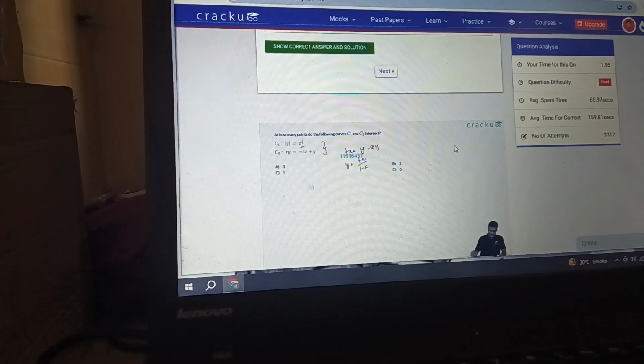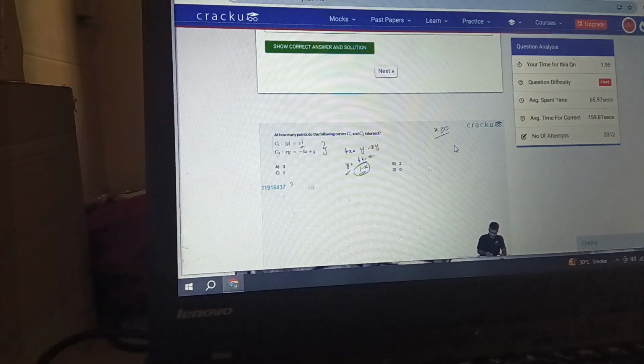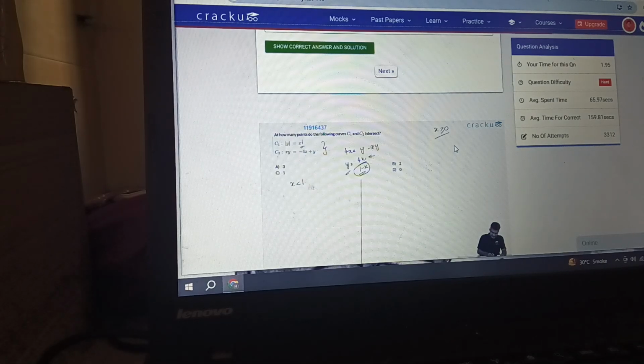Now the first equation implies that x has to be greater than or equal to 0, because modulus of y is equal to square root of x. So we'll consider two cases. The first case is whether y is greater than 0 or not, and that will happen if x is less than 1. Because x is greater than or equal to 0, the numerator is always positive. So the sign of y is dependent only on the denominator. So we'll consider the first case where x is less than 1, and in the second case, where x is greater than 1.